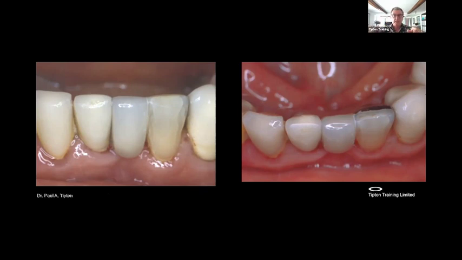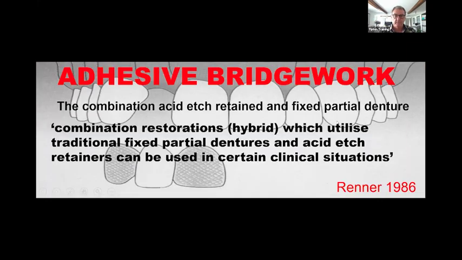Canine to canine bridge, as we've gone and prepared, that's rubber dam. That's going to take an awful lot more. The teeth are further apart. To go and get both of them dry at the same time and put my Maryland bridge on and go through the etching procedures, much more complex. That's going to be rubber dam. So my bridge is now cemented in place. And there we can just see, again, probably just 0.5 millimeter short of the incisal edge. And that will last my patient their lifetime.